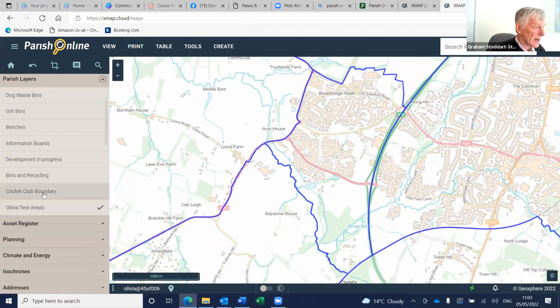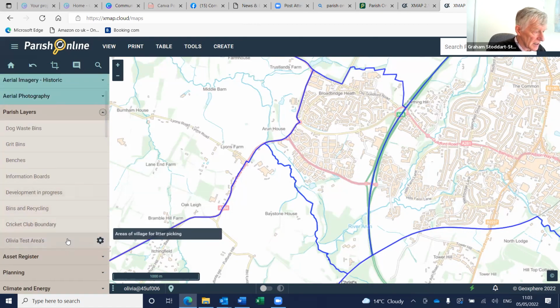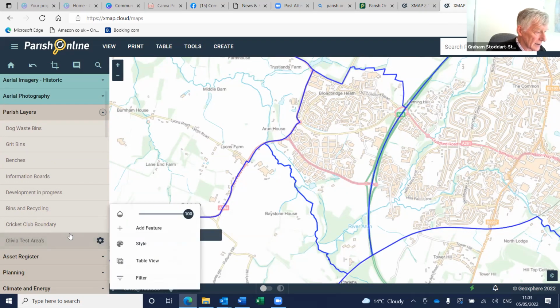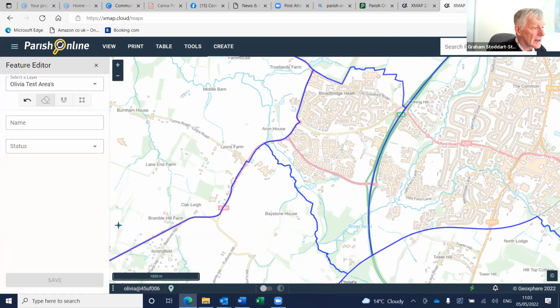So what you want to do now is add a feature, because you've created the infrastructure. Now you want to put some data in. So this is where you're going to do your areas 1, 2, 3, 4, 5, and 6. It's not obviously going to be set in stone. Just right click there. Go back to your left-hand side. Right click. Add a feature.